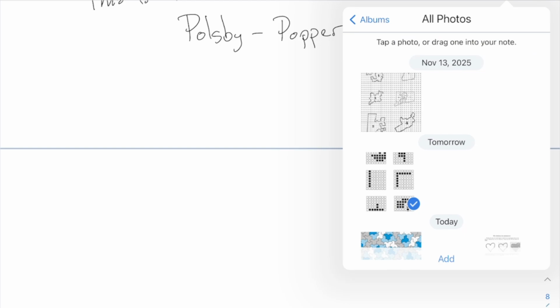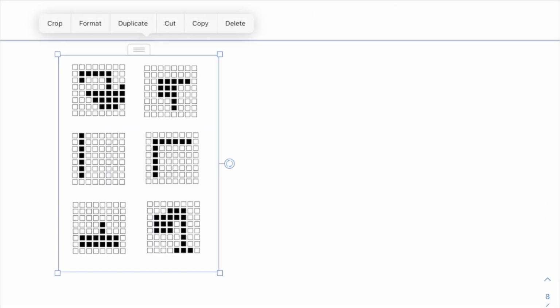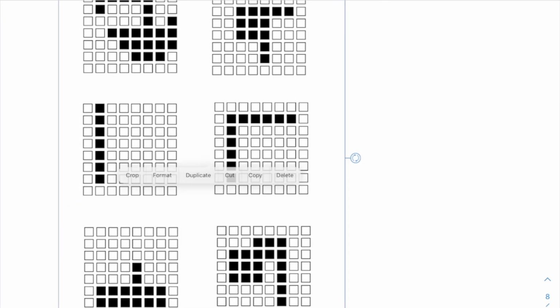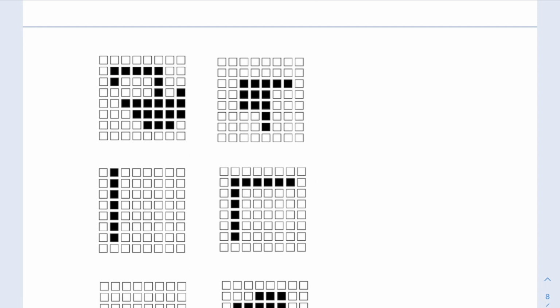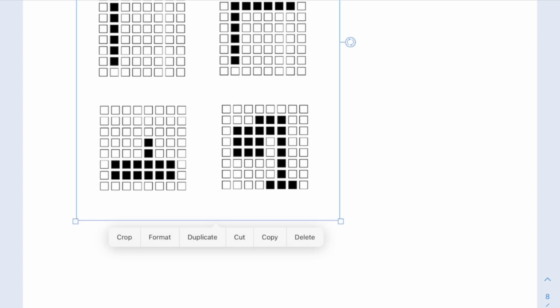All right, anyway, I got some examples to try, and I hope that I have the right picture here. This one. Yes. So the examples for the isoperimetric quotient are usually going to look like this. This is just a matter of convenience. You have to have a shape which you are able to find the area of, and also the perimeter of. Shapes made out of grids are pretty easy to find both the area and the perimeter of. So all of our examples are going to be like this.